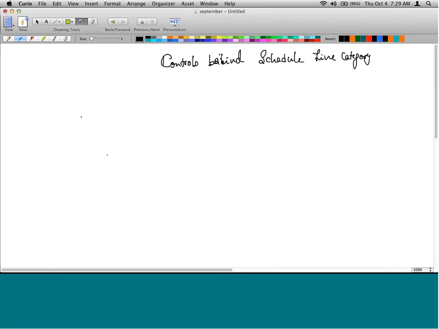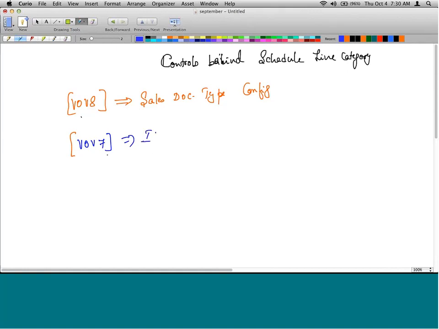Just a reminder here, what is VOV8? Document type, sales document type configuration. What is VOV7? Item category configuration. So, what does your mind say about VOV6?